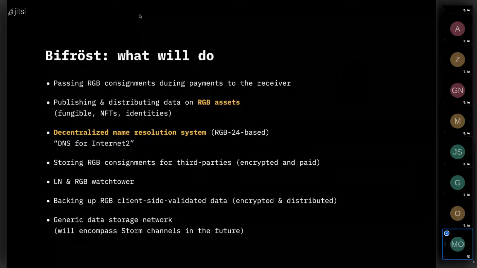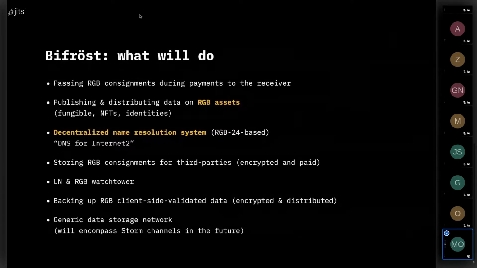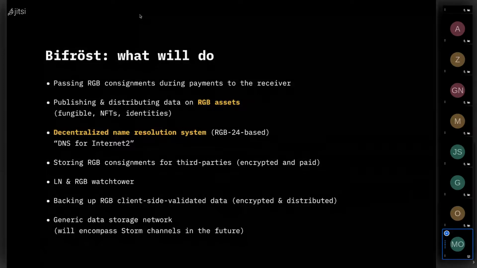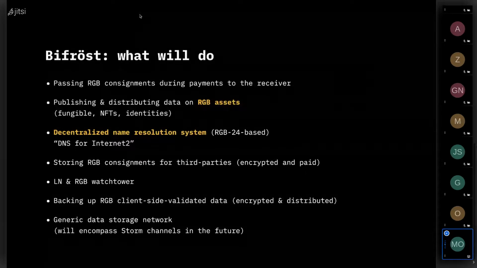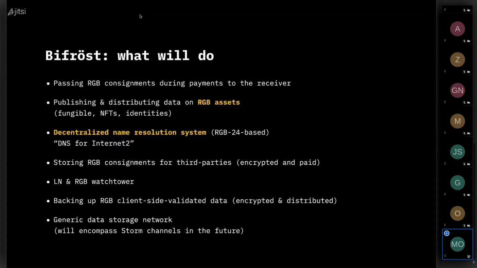So here you're starting to build a search network, a decentralized search network out of the Lightning network. So you are able to query for the data, pay for that query, and you have the distributed database about these RGB assets maintained by the network, incentivized by these Lightspeed payments.